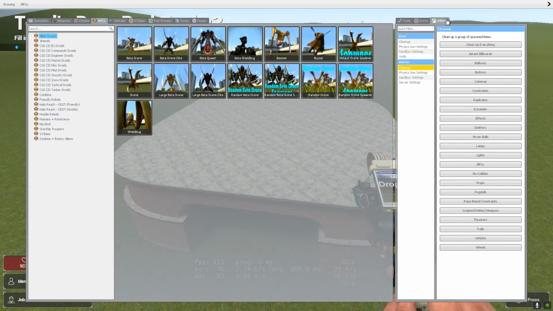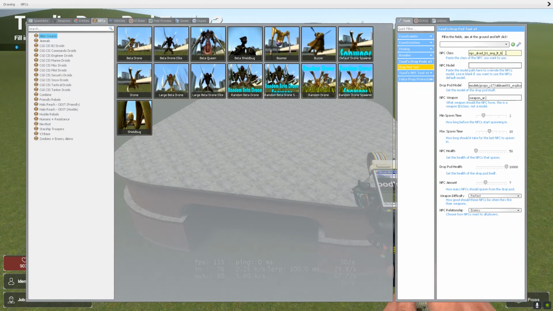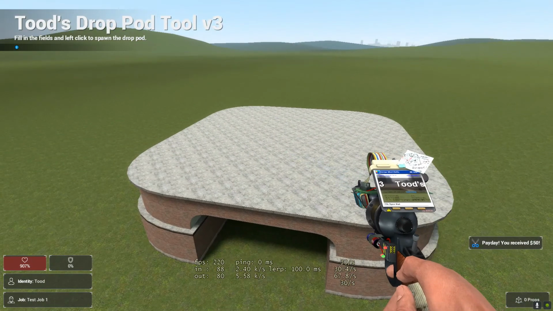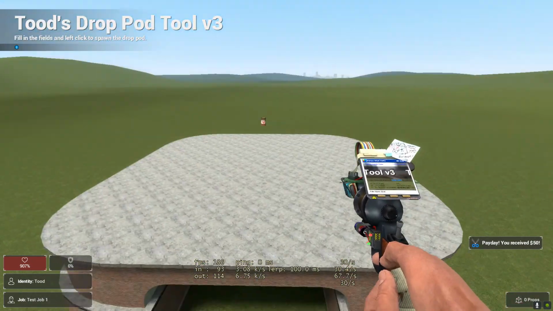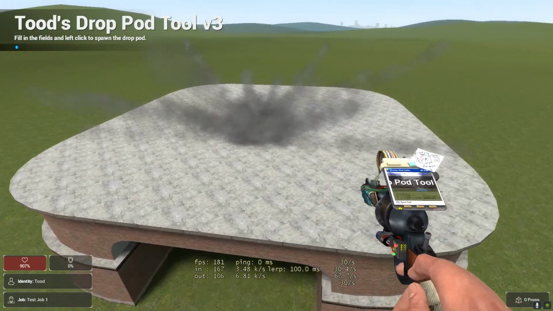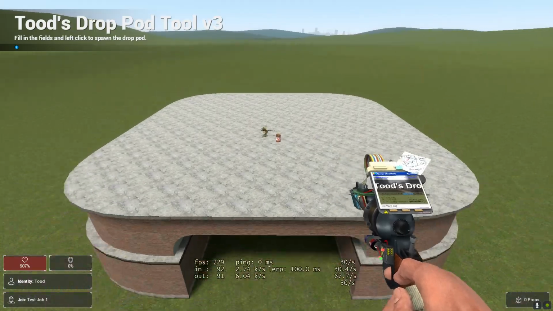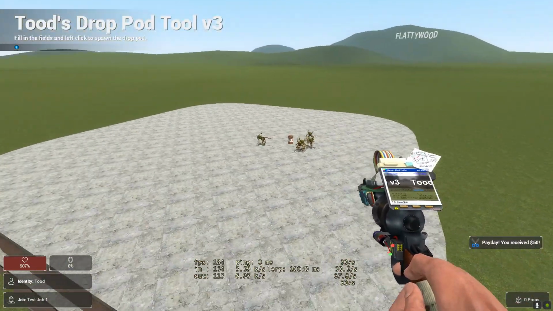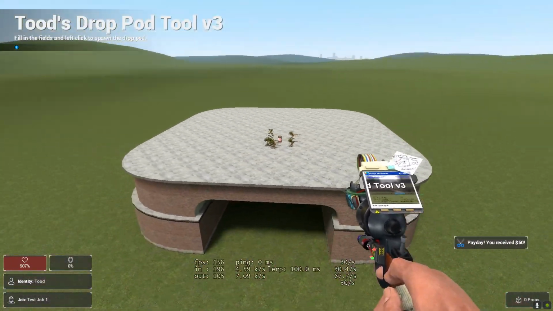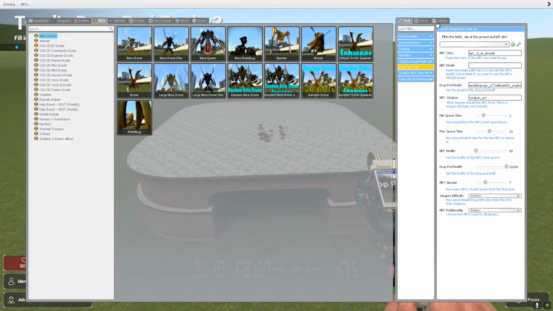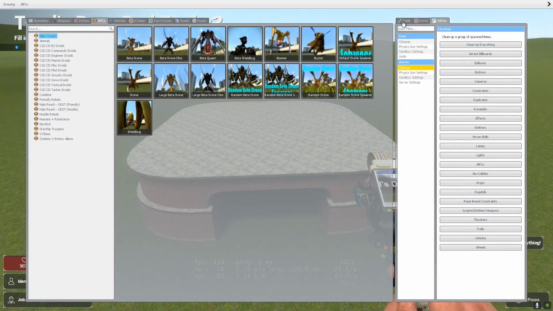We'll use these guys, just to show you that it works with custom classes. There we are. So there's the VJ Base NPCs, okay? So that just shows you that the classes work.